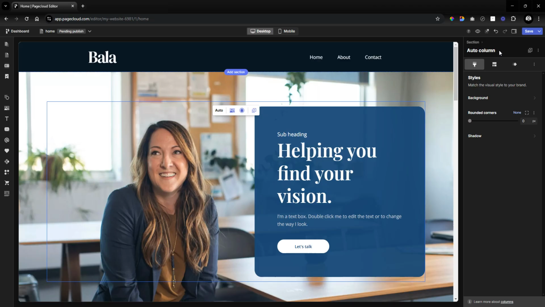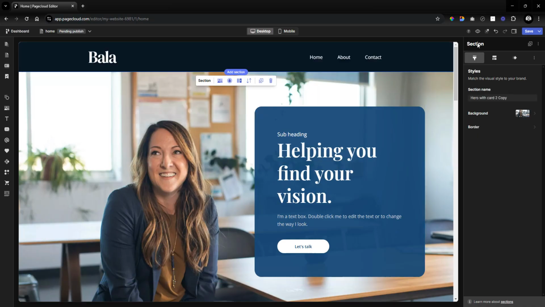The editing menu header displays a breadcrumb trail, letting you know the type of object you have selected and where it's located within the section hierarchy. For example, this breadcrumb trail indicates that we have selected the auto column, which sits inside the section. Clicking on section here takes us back out to the section level.